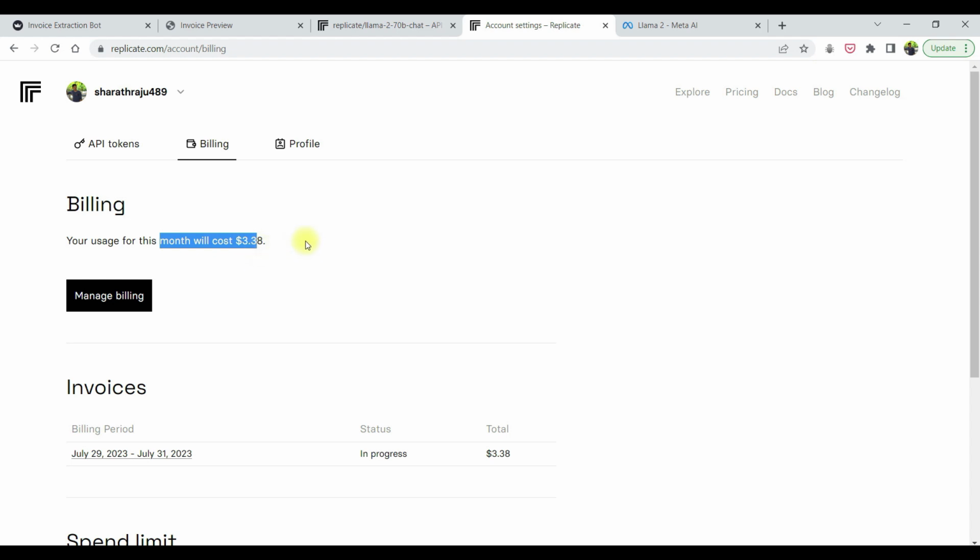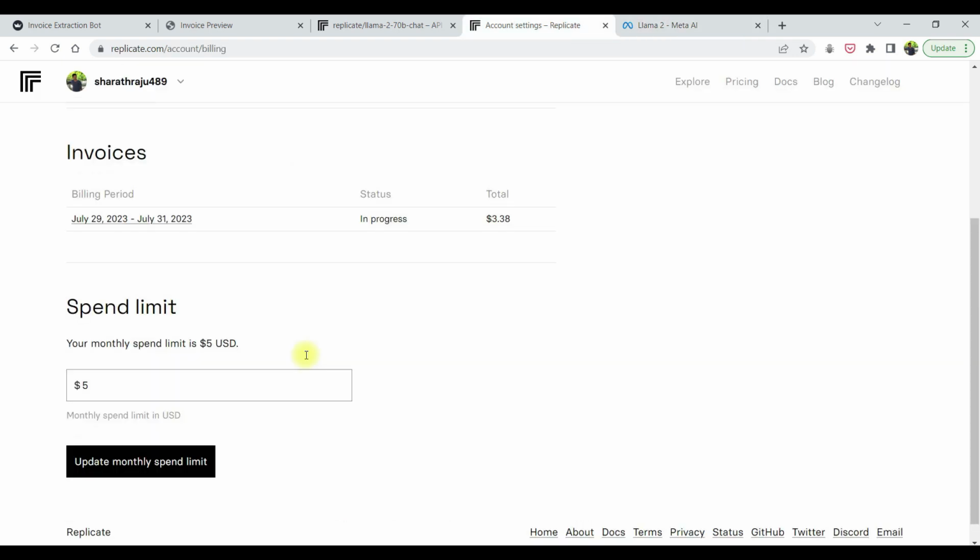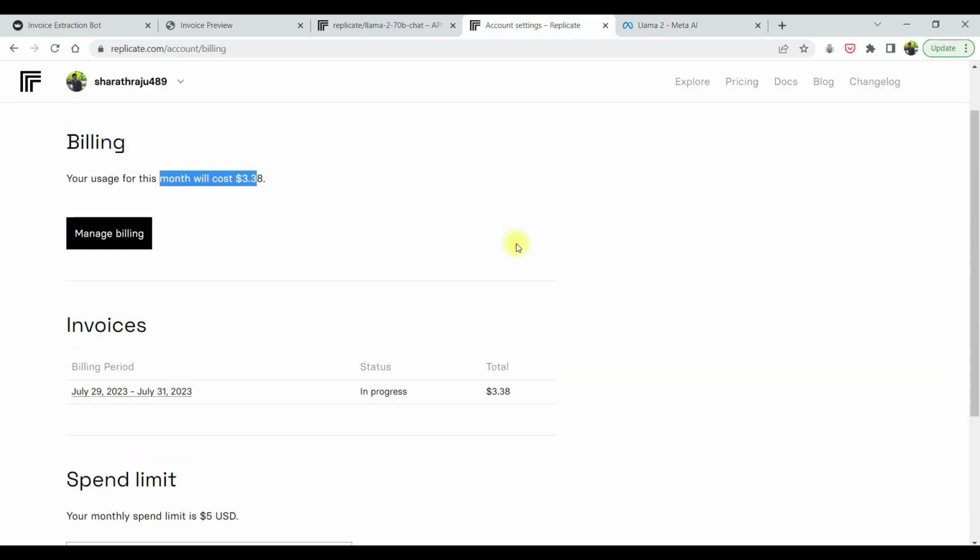This is quite huge because I'm using the top model of Llama 2, which is the 70 billion parameter model. If I had used a smaller one, it would have cost me less. I've actually added my credit card here for the experimentation, but most of my initial calls were free, so you can just utilize that to at least understand or get started with the Llama model.